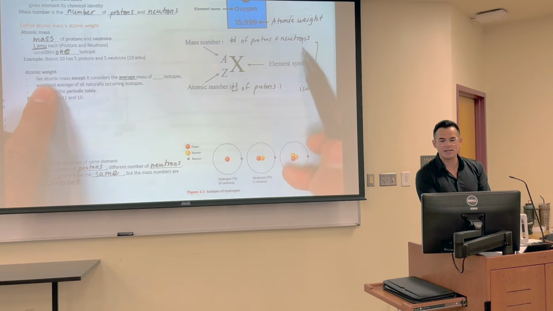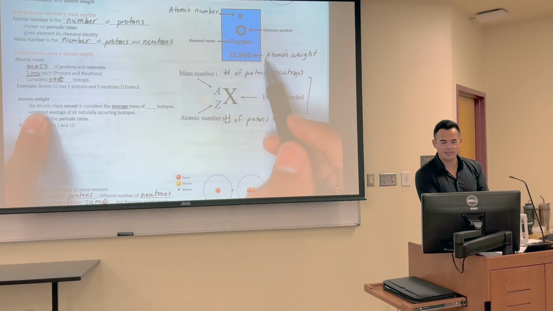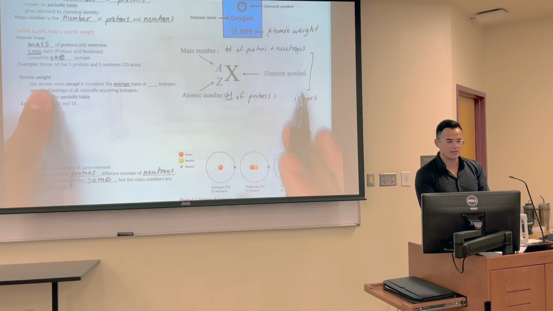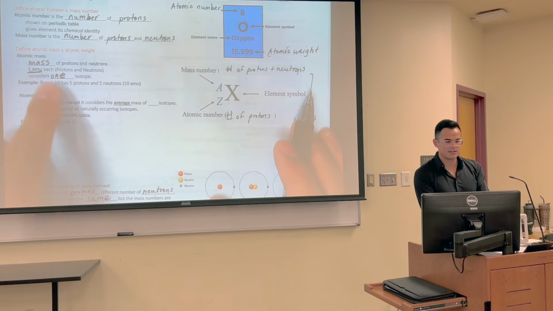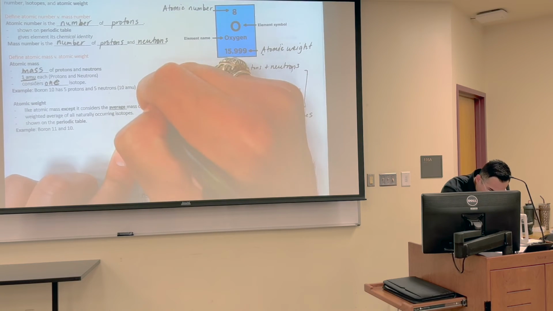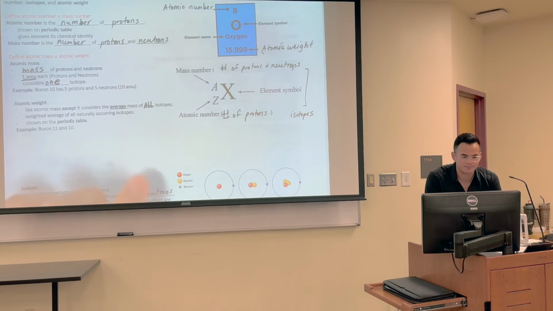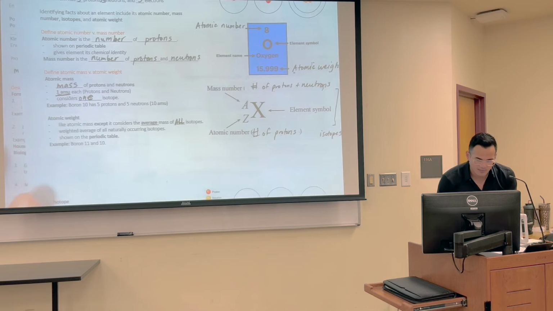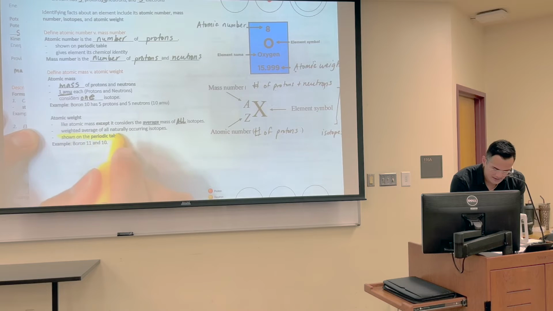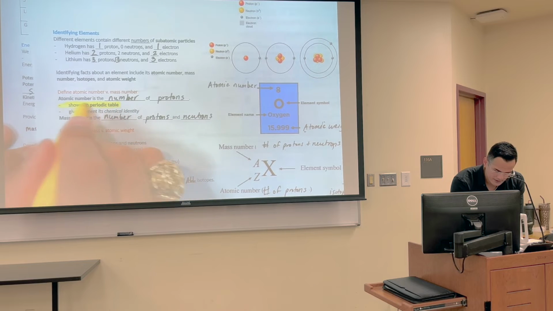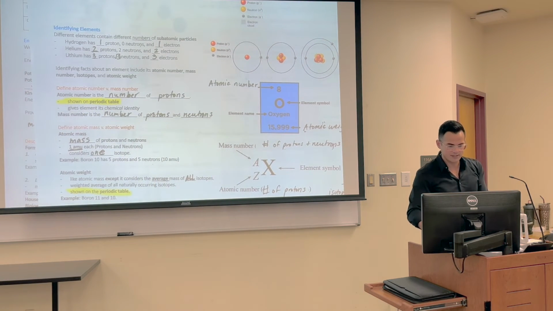However, what you see on the periodic table, the atomic weight, considers all of the natural isotopes. There can be, like we said with hydrogen, 3 different variations of it. It's like atomic mass in that it considers the mass of the protons and neutrons, except it considers the average mass of all isotopes. We'll look at an example. So it's the weighted average of all naturally occurring isotopes, and it's found in the periodic table. So I'm going to highlight this, guys. Make sure that you're keeping these things straight as far as what's on the periodic table. How are these terms similar and different?